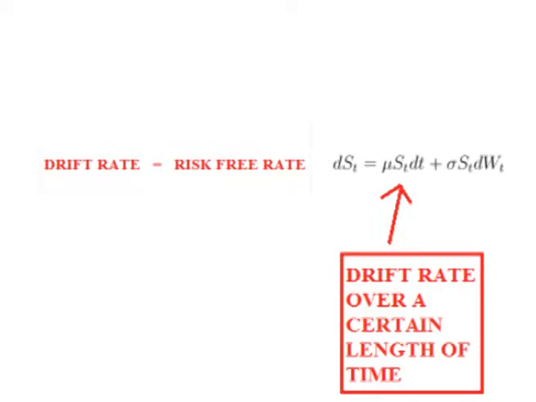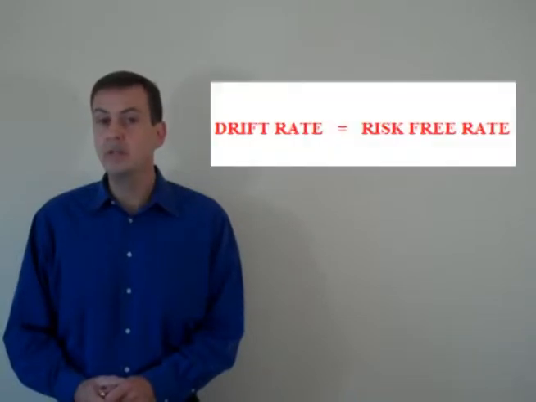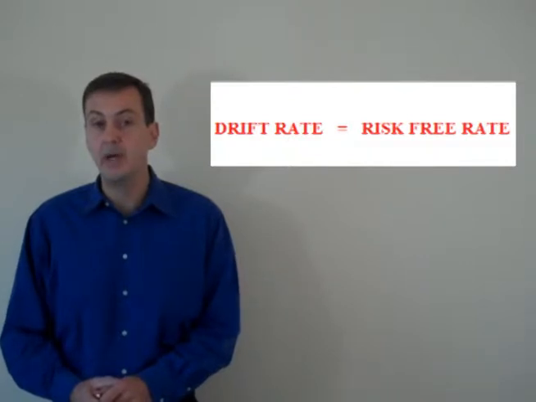Furthermore, the no riskless arbitrage argument shows us that this overall drift rate that all markets have must be the risk-free rate. This is one of the key points of Black-Scholes: that there are really two fundamental driving forces of price. The first is the drift rate — the rate one would get on a risk-free investment such as a government bond — plus a risk factor tied to volatility caused by constant random buying and selling.